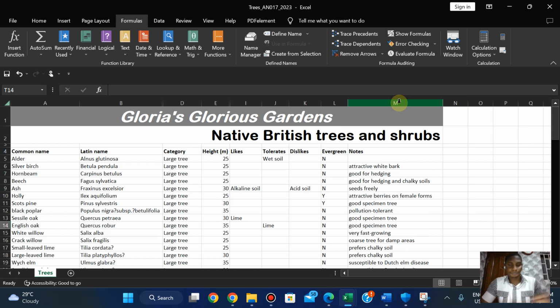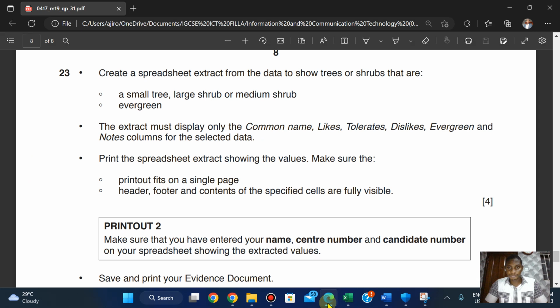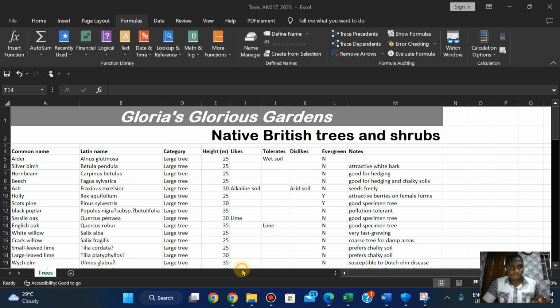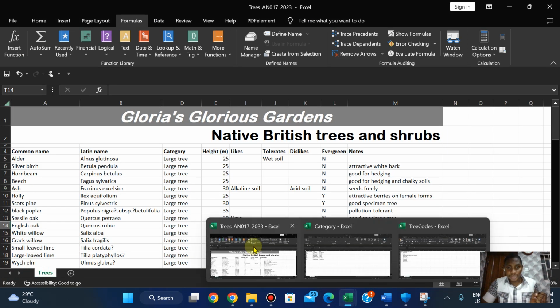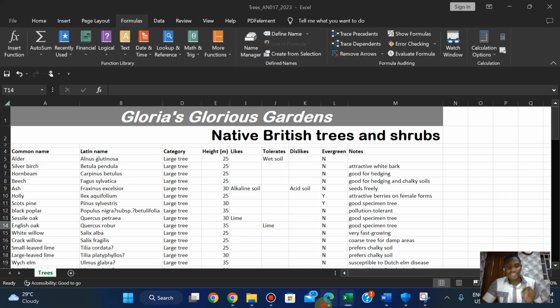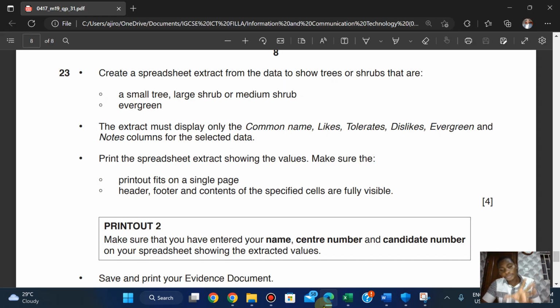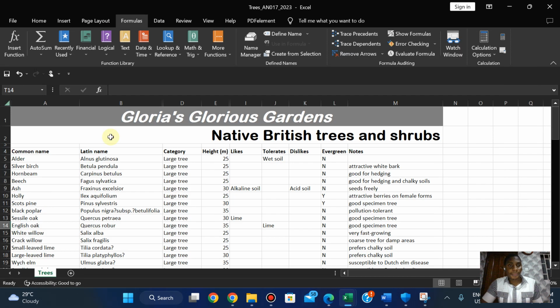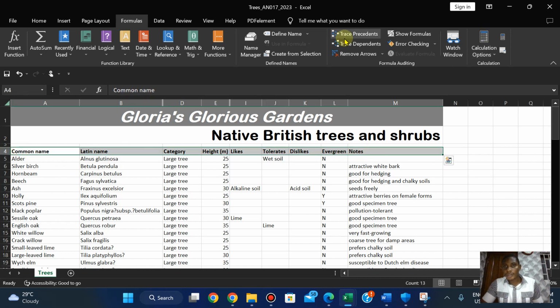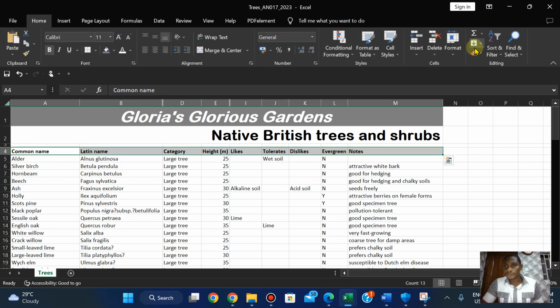Now in this question they said extract, so we're going to create a filter. So we're going to select this, and on our Home tab we're going to select filter.